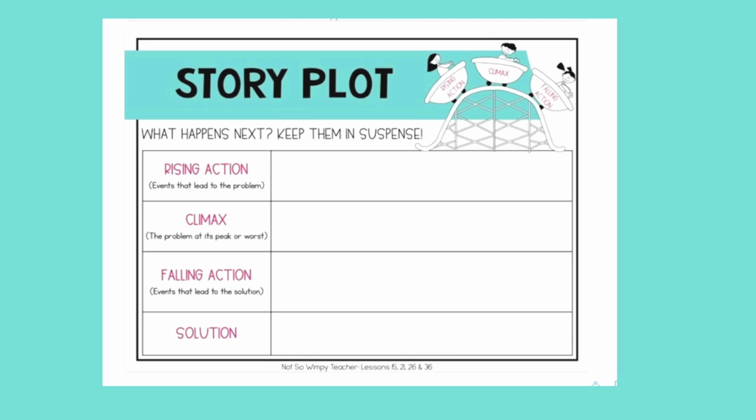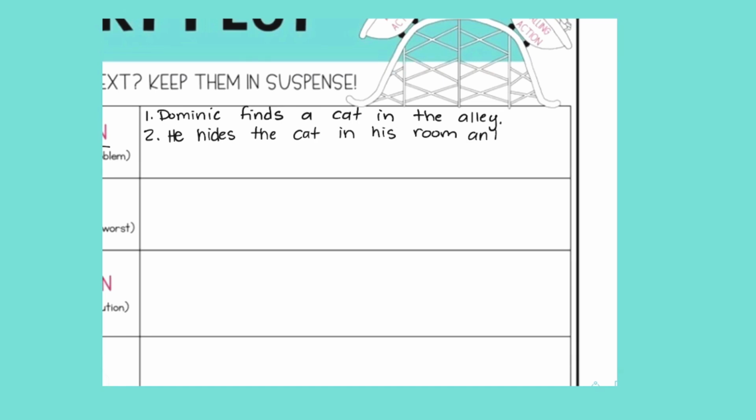I'm going to show you the details I like to include when I am thinking about the plot of my story. First, I'm going to focus in on my rising action. This is the beginning of my fiction narrative. These are the things that I know that are happening to start my story out. These are details that I may have already included in my draft. Remember, since it's just a draft, we can always add more information, more details to that story.